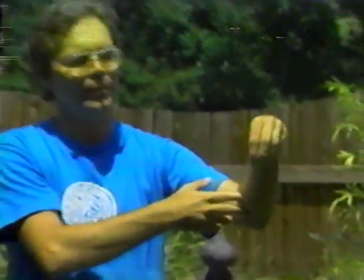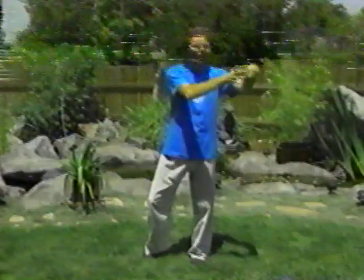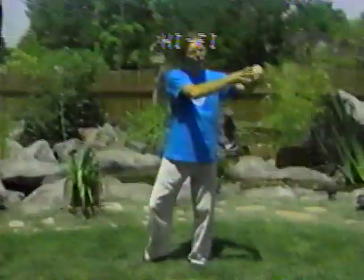If you notice, the fingers all congeal around the thumb, and it looks very much like a crane or a swan, the head of a crane or a swan. And what's happening is that the fingers congeal around the thumb, and you crook the wrist like this and pull in like that. It's kind of like stifling the energy in this hand so that it doesn't get out. Because in this move, we will slowly transfer the energy from this arm through the body and out into the other hand. And that's how this move actually happens.